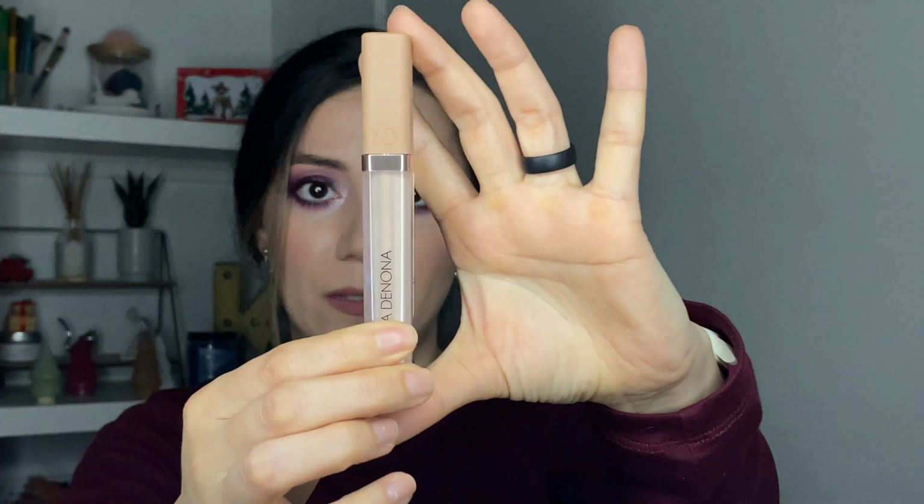But yes, guys, I'm going to be using this concealer. As you can see right now, it looks new, but it really isn't new. I've used it. And I'm not going to buy a scale, guys, okay? We're just going to have to keep track of it and see if we can see any progress. Maybe I'll buy a scale, but I just feel like it can be an unnecessary purchase.